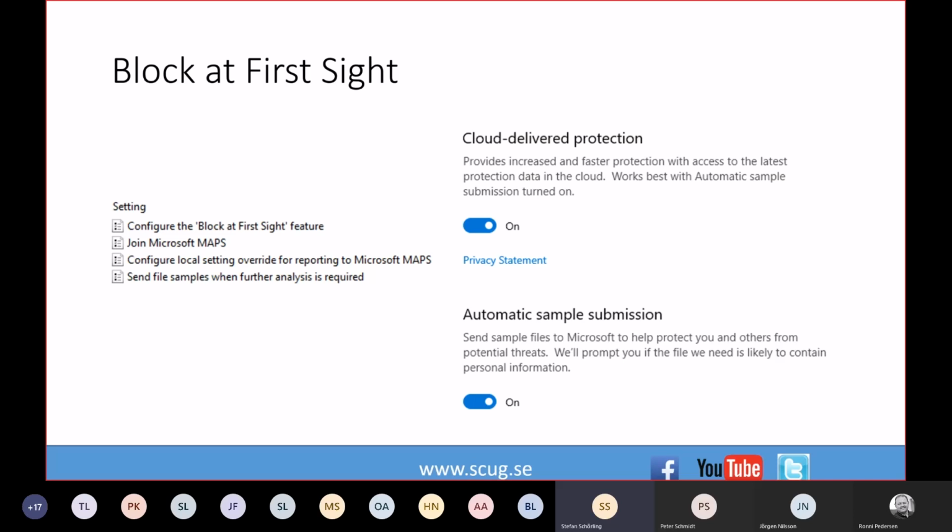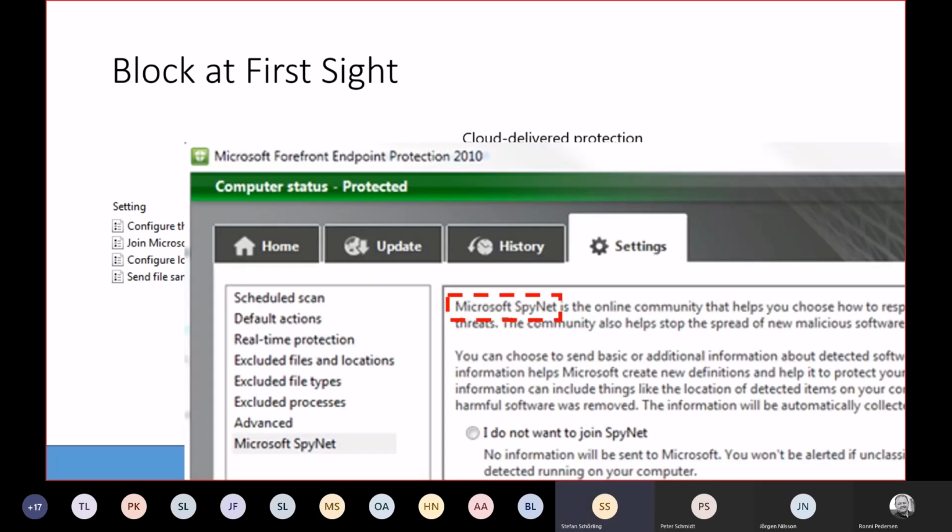This previously was called something which was not really that good, but now it's called MAPS. So join Microsoft MAPS. Previously it was called Microsoft SpyNet, and that made a lot of customers resistant to joining this service, and we're still seeing that with some customers, where they're resistant to enabling this because it used to be called Microsoft SpyNet. But you really need to use this if you're going to get good results on Defender. So that is one of the key elements that you need to have.